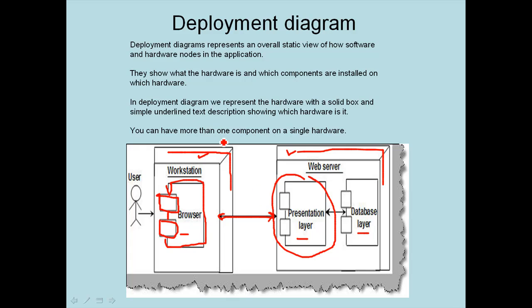For instance, if I want to show that the workstation and the web server are connected through the internet, I will draw a cloud here and show that this is the internet. In this way, you can make a deployment diagram more representable, and also when you are giving a presentation to the top management, this can serve you as a full 30,000-foot view, which you can use to explain how your whole project will look, or what the technical architecture of the project can look like.